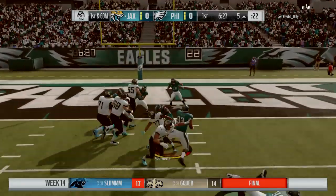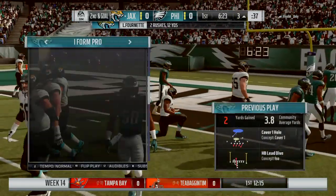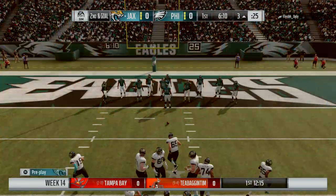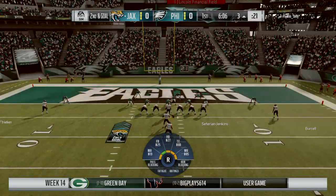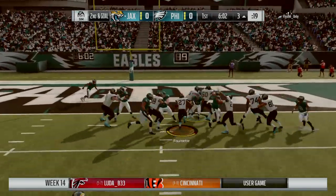After the penalty, it's Fournette. And not a whole lot there. He does get a couple, taking it from the 5 down to the 3. Be interesting to see now what they do offensively down near the goal line after not much there that time. As the offensive play caller, that may change your sequence now. Instead of coming right back with a running play, you may have to go to the air.